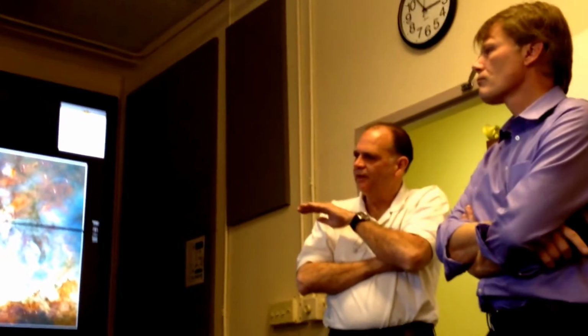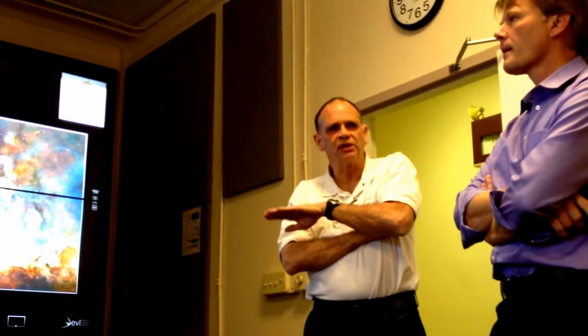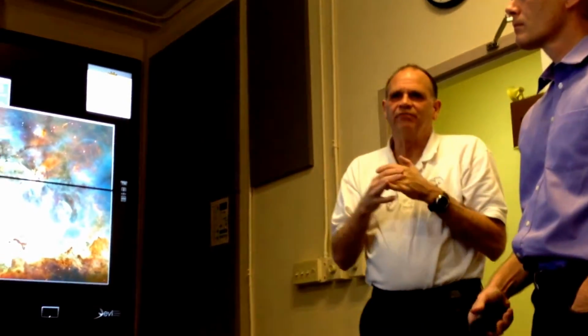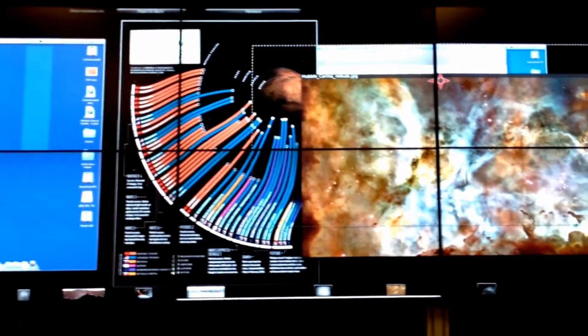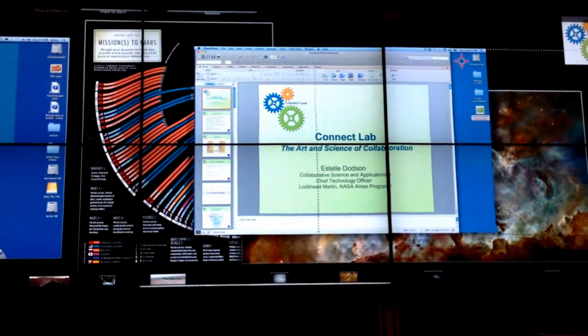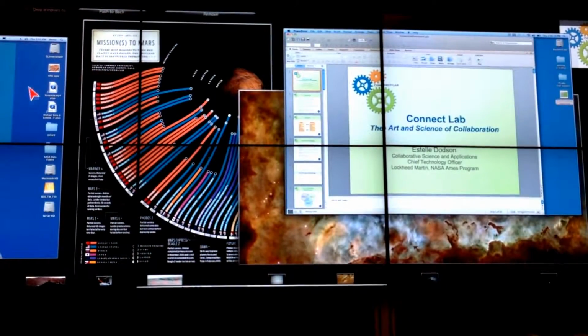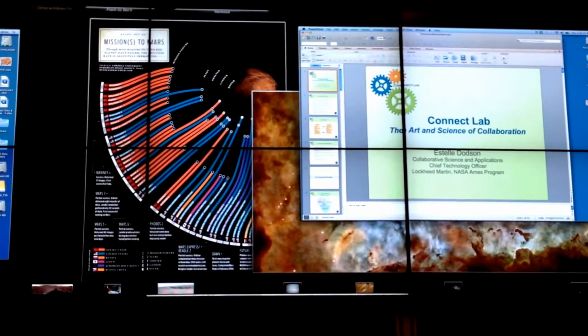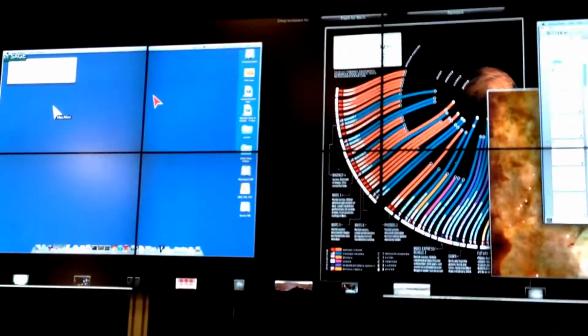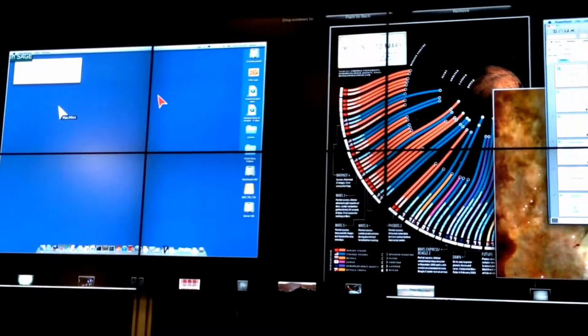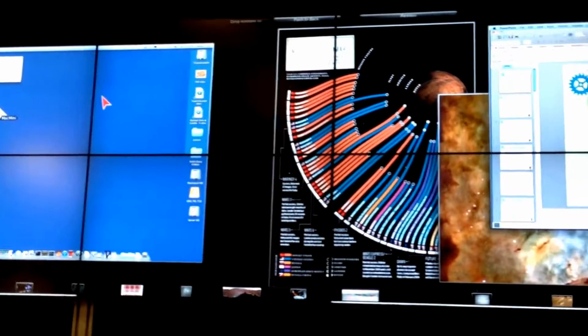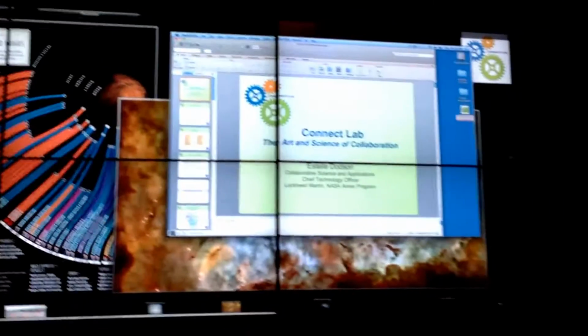So following up on that a little bit, the reason we formed this lab was to understand collaborations, to understand what it takes to get teams to work really well together. I think it's a fundamental part of everything we do at NASA and in the world in general. So we want to really understand how we can best do that. So this lab is really about investigating that more than a particular accomplishment per se. We want to actually understand the structure of how you do that.